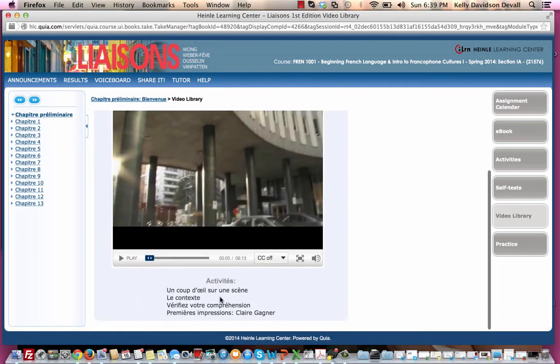So this is where you're going to access those videos to watch them on your own. Now, one note here, you will always have some pre, during, and post viewing activities. Those are assigned online with your homework, and they're also in the book. So you're going to want to do those in sequence with watching the video, and start out your work with those activities and watching the video. You can also turn on your French subtitles so that you can really see how these language structures are working. You can see them in action as they're coming along.